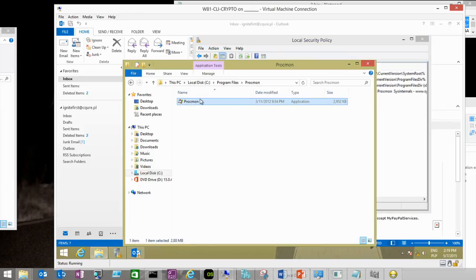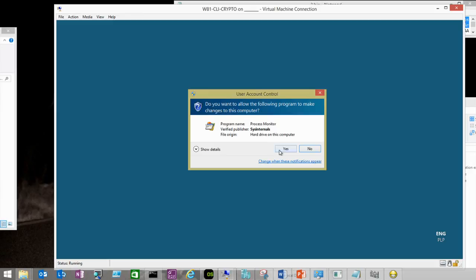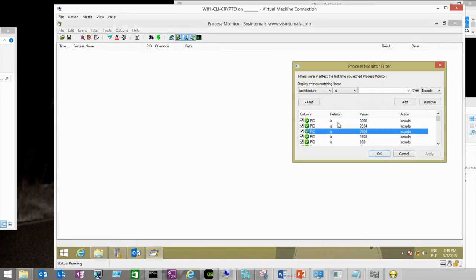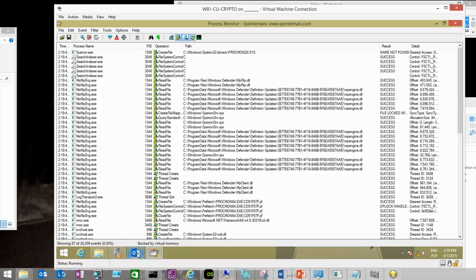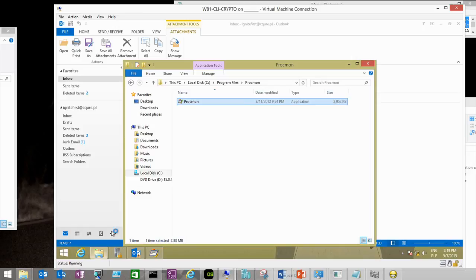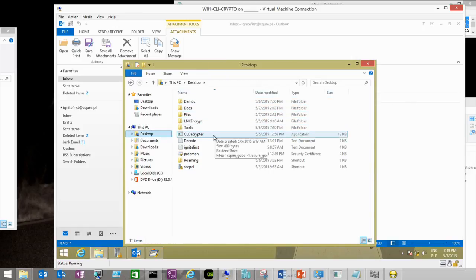Will it? So I'm going to start Procmon for the analysis, and let's do that. In this particular case, I've got a bunch of filters configured here. I'm just going to remove them all so that we've got a default configuration. Apply. Okay. Procmon is working. Okay. I'm going to go to transaction receipt. Very good. Before we launch that, let's move along.